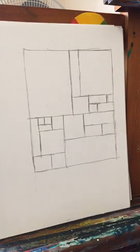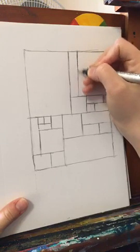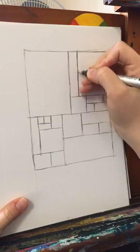So what I'm gonna do is I'm gonna go in with the marker now, the black marker, and do the outlines really quick. If you guys have any questions, by the way, feel free to leave them below. I'll try to answer them as much as I can.